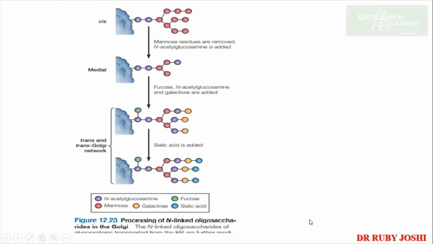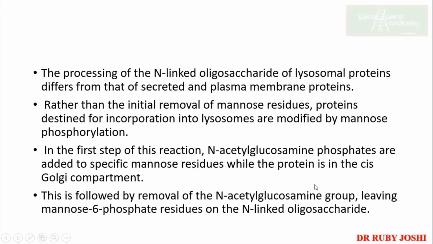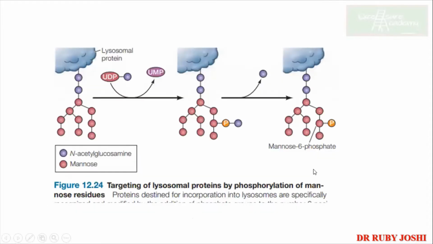That is one job of the Golgi done. The second job is having its own O-linked glycosylation. Okay? This is the same thing written over here. Now, we have another type of glycosylation, and this one is really very important. This is something you have to remember. You see that here 2 NAG are there and 9 mannose are there. After your N-linked oligosaccharide was added in the ER, this is what gets transported to the Golgi.